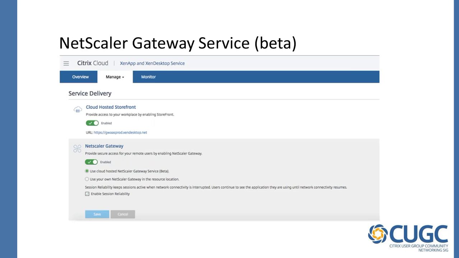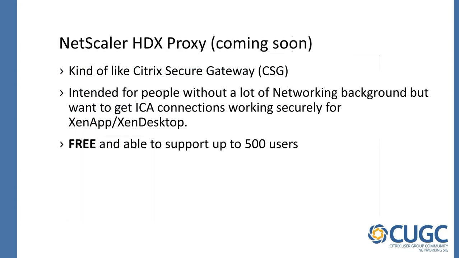The next thing I'd like to talk about is NetScaler Gateway Service. This is a beta. It is a gateway NetScaler as a service that is available through Citrix Cloud. It was announced, it went into beta, and we will probably see this go into production at some point this year.